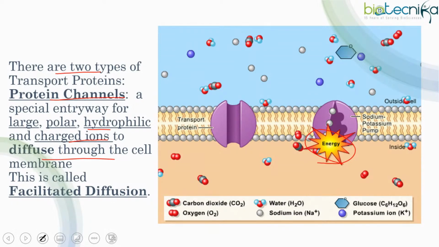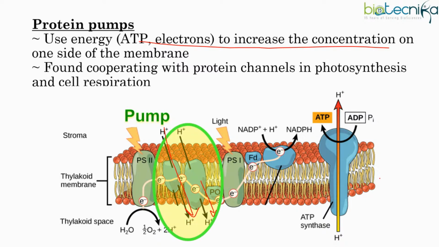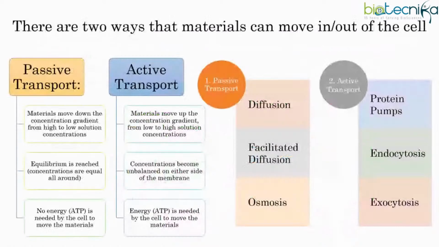Example is sodium potassium pump. For every 2 potassium passed, there will be 3 sodium going outside. So you have different transporter proteins. Protein pumps are there which use energy to increase the concentration on one side of the membrane. We've already talked about this in the last class. So the electron transport chain complexes will transport protons to the other side of the membrane. So these are called protein pumps, which will pump against the concentration gradient. Fine. This is acting as a pump. And this is acting as a channel, because we know that if H plus ions go, then ADP and Pi is converted into ATP.